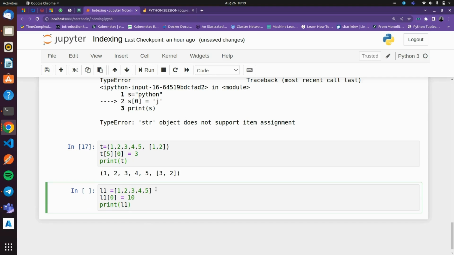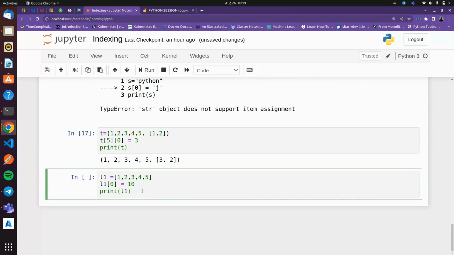As we know, a list is a mutable data type, so it can be edited or modified. So we can do item assignment on our mutable data type, the list. Here 0 means the first element. I am changing the first element to 10. So if I print L1, it will give me the output 10, 2, 3, 4, 5.